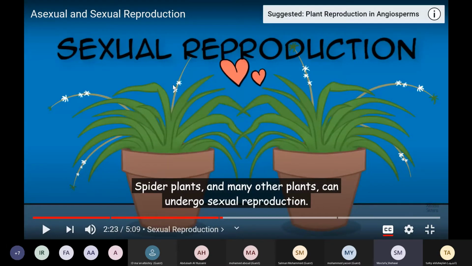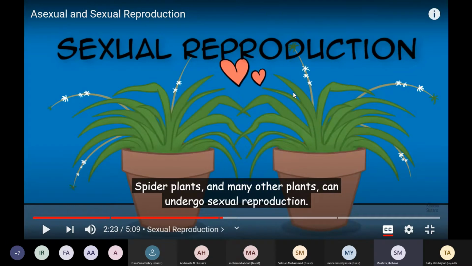So she's going to talk about sexual reproduction in this part. But before I go to this part, we have mentioned two types of asexual reproduction: binary fission, and the other type called budding, like hydra. One more type we call fragmentation. We'll talk about it when we read the book. So we have mentioned three types: binary fission, like in bacteria and some protists like Euglena; budding, like hydra; and fragmentation, as we will see later. So these were types of asexual reproduction.